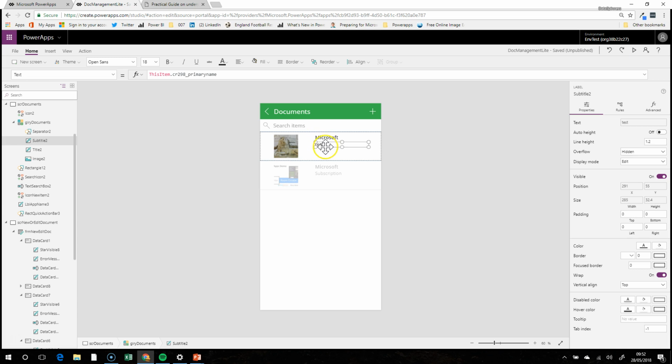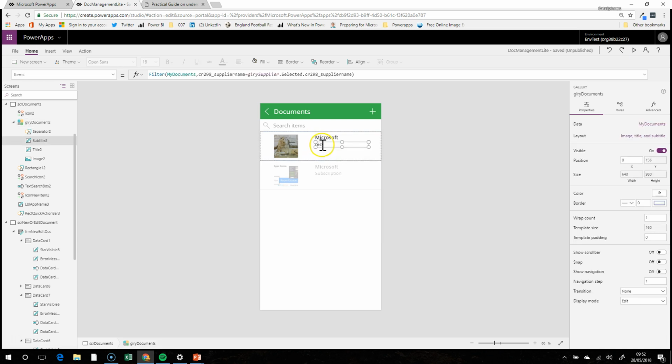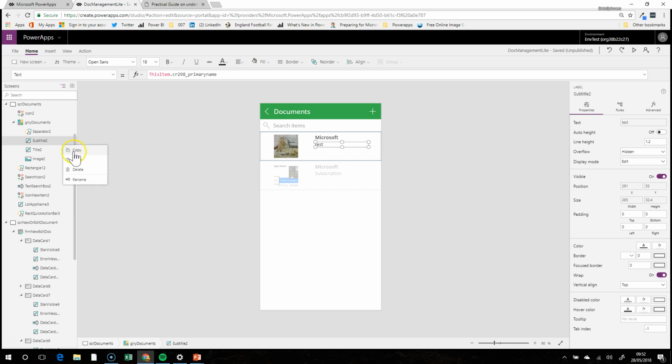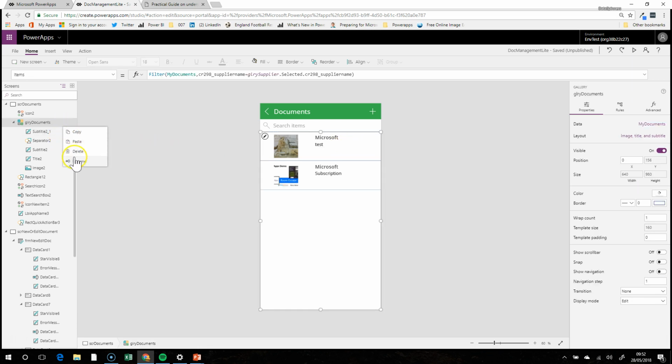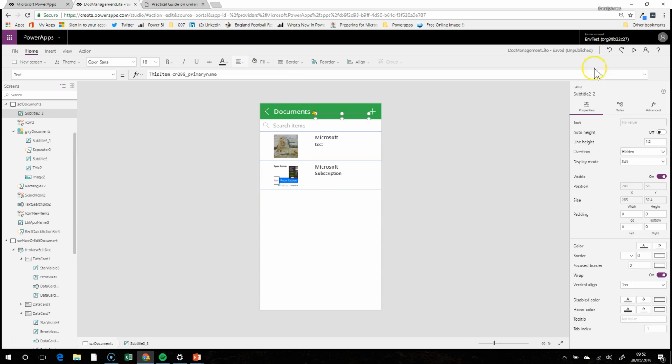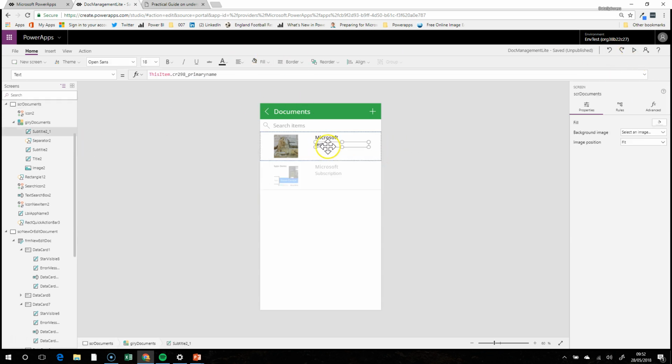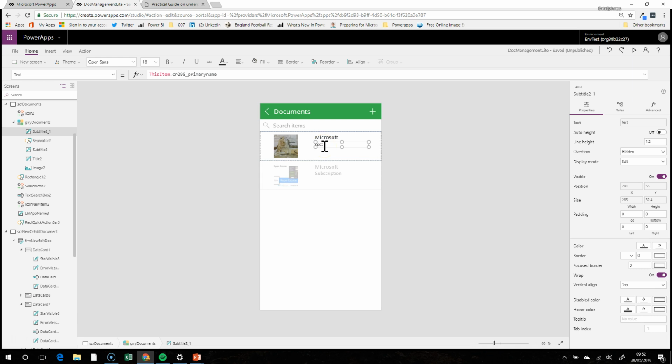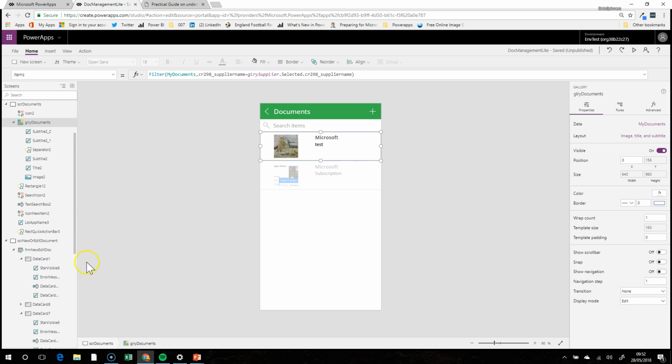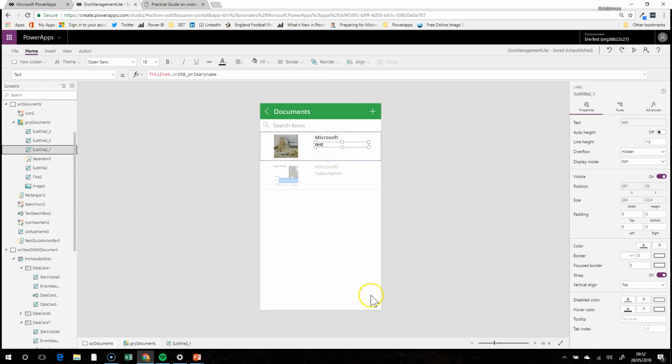I don't normally right click and copy because it doesn't seem to work, so I'm going to do copy paste. Did it actually do anything? Not really. I'm going to paste that in there. That's total rubbish. In fact, what I normally do is just Control C, Control V. No, not on this occasion. What has actually happened is they're all on top of each other, so I've just got lots of them.